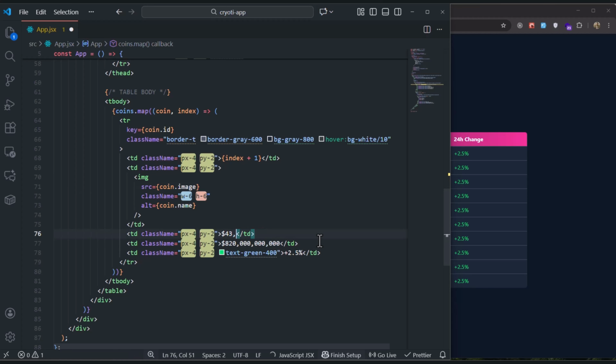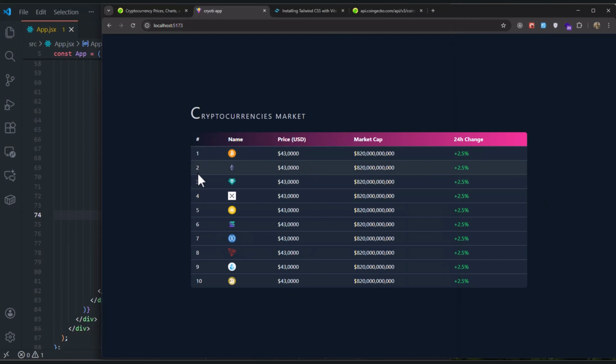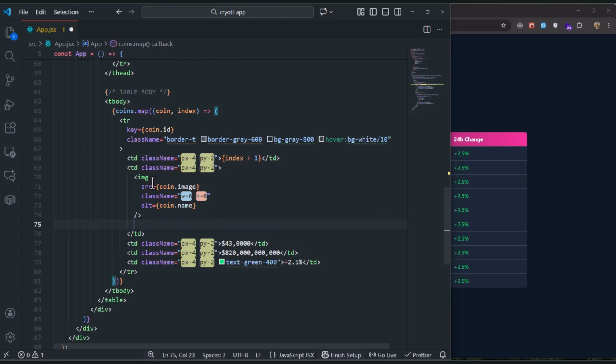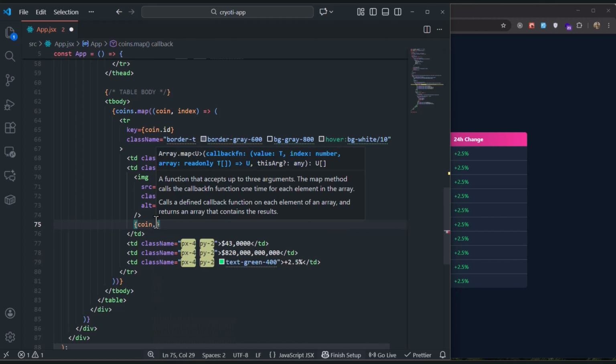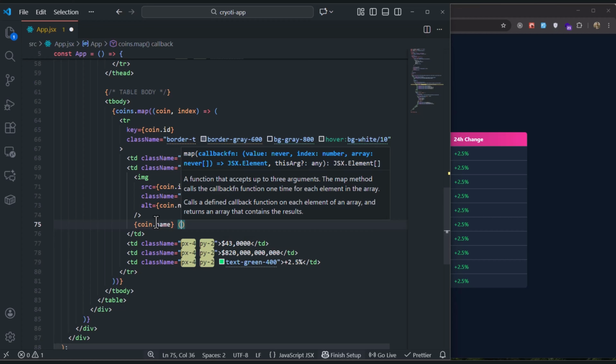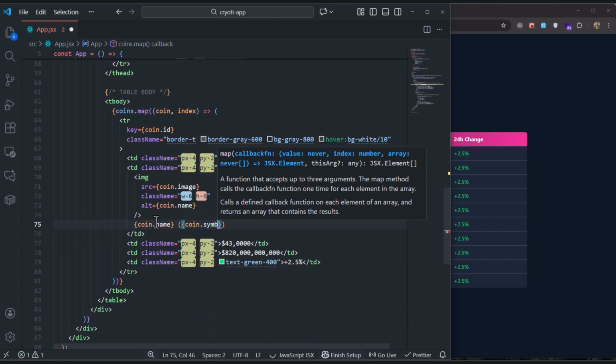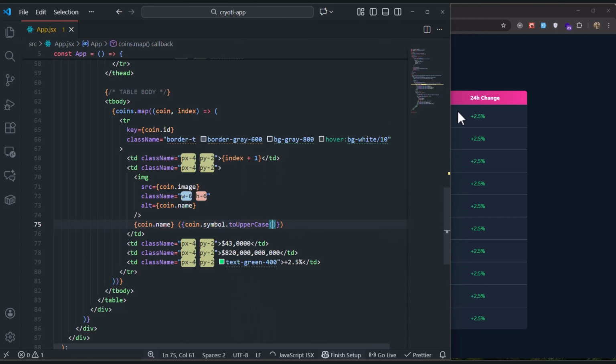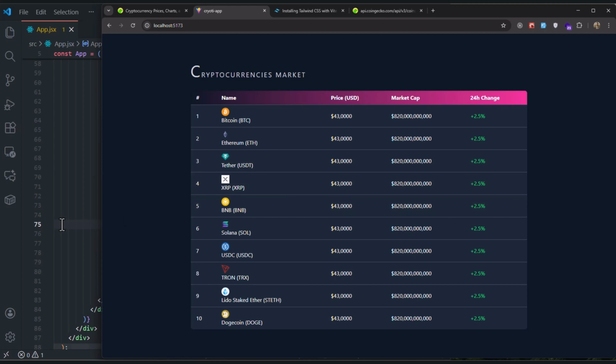So for the name, exactly in this TD under image, let's create, sorry, we should open and close curly braces, coin.name, and also let's say coin.symbol, and then toUpperCase.